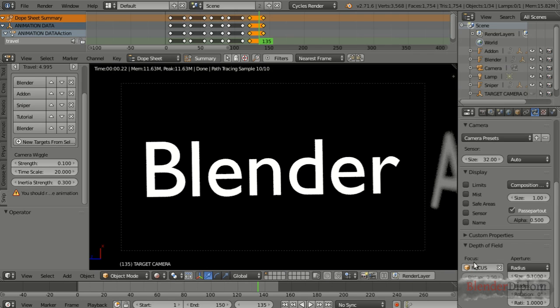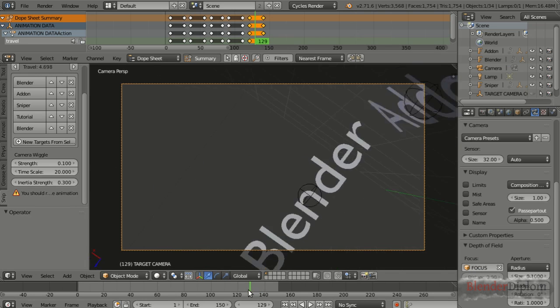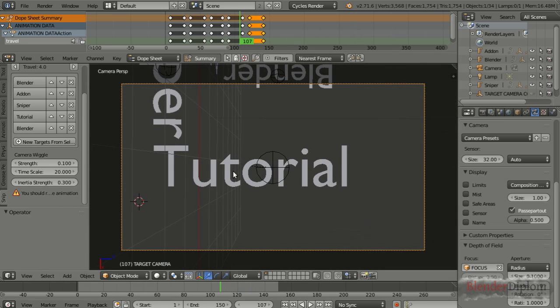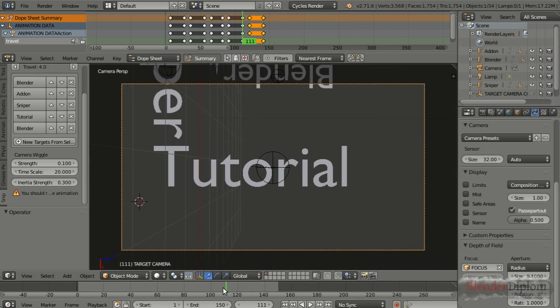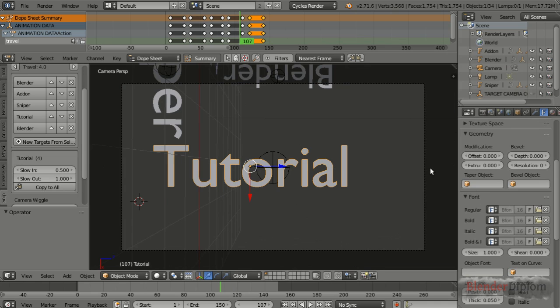It's actually a complete solution for a certain kind of problem in Blender, and it takes away most if not all the work you have to do for creating this kind of video. And in the end, you also see another effect, and this is we have tutorial and then there is Blender, and the camera is actually rotating. How did I do this? Well, this is just how the camera is placed in relation to the objects.